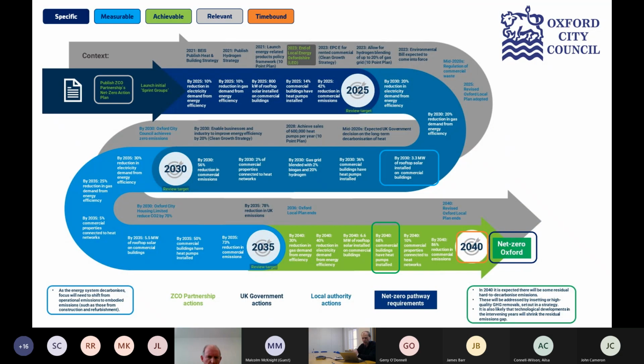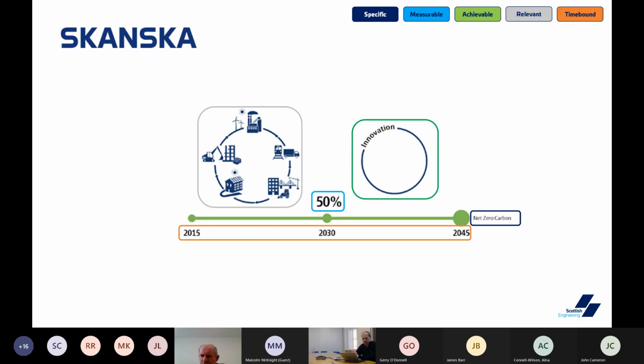Now, a lot more complicated. It's not about what it says, but about the roadmap itself. And you can see here it's public. So we looked at two private organizations, and now a public organization, and it's a lot more detailed. That's Oxford City Council. It's still a roadmap, it's still SMART, it's still time bound, but it has a lot more detail.